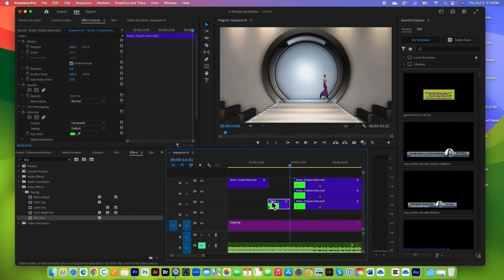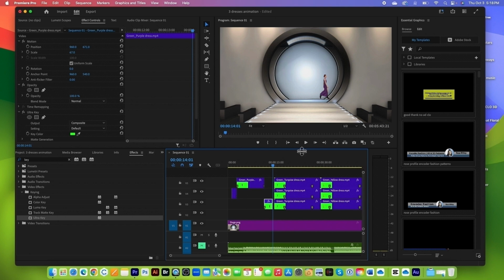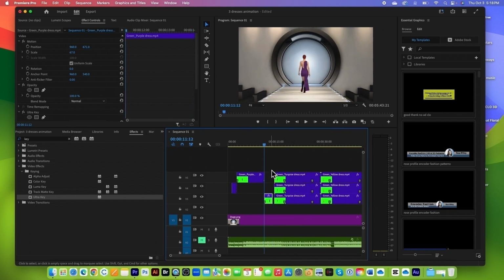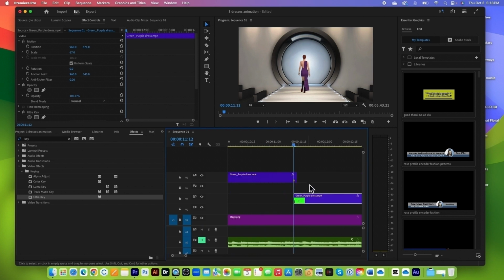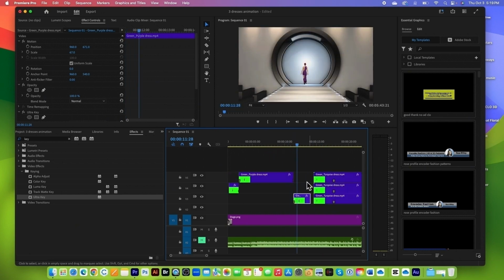All right, so next we are going to create the next garments. All right, let's bring it up a little bit. So if you press shift and drag the playhead, it will snap right in. And now if I look right here, I did not do a good job with this. Be sure you trim it to line up equally with one another so you don't see two avatars. All right, so next I'm going to simply click on that playhead, drag it back, and then press shift to have that playhead snap onto the edge of the clip.